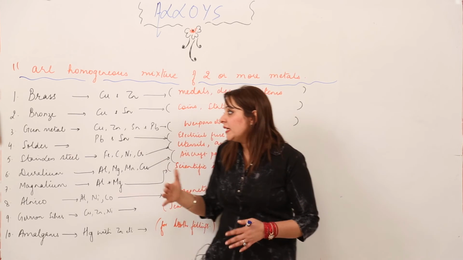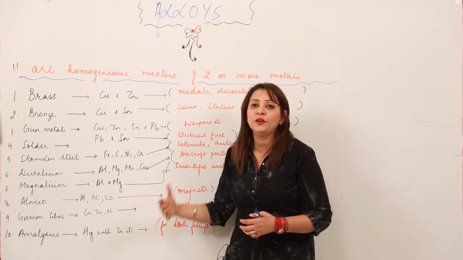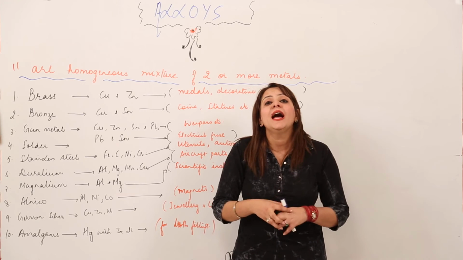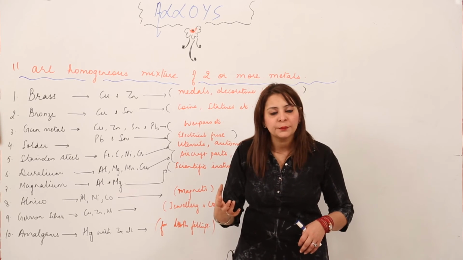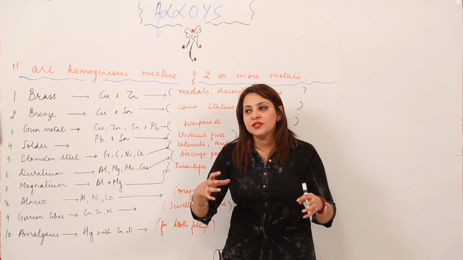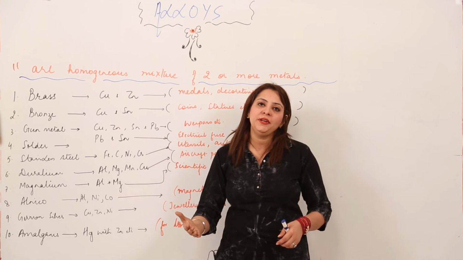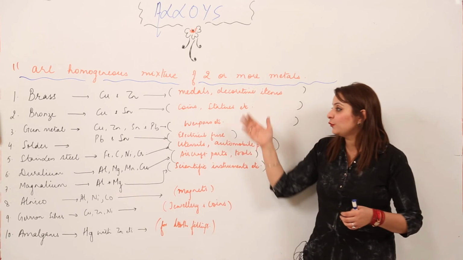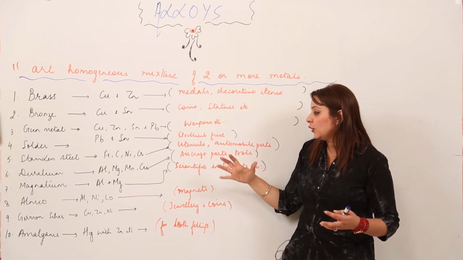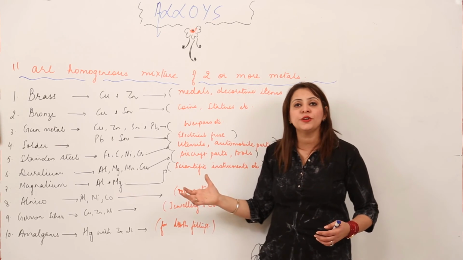So these are the alloys, and here you can see they are homogeneous mixtures, because when you see these kinds of alloys, you do not see any different phases. They just thoroughly mix into each other and result in the formation of a homogeneous mixture. And I think you got it, how they are formed. They are mixed, heated, they melt, and on cooling they form one solid mass that turns out to be an alloy with improved properties. You have just seen in how many fields they serve a good use, in almost every field, making so many important substances which we come across in our daily life.